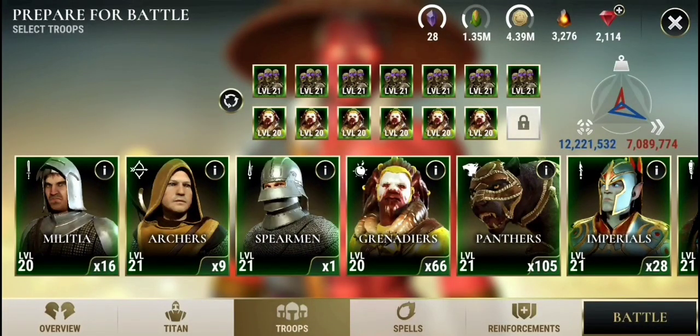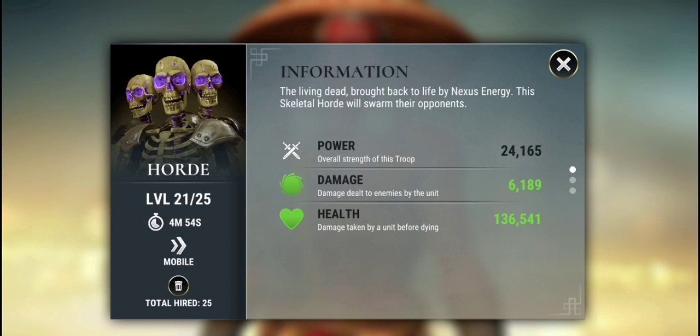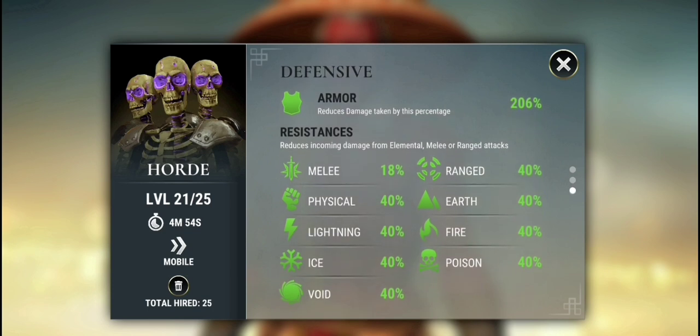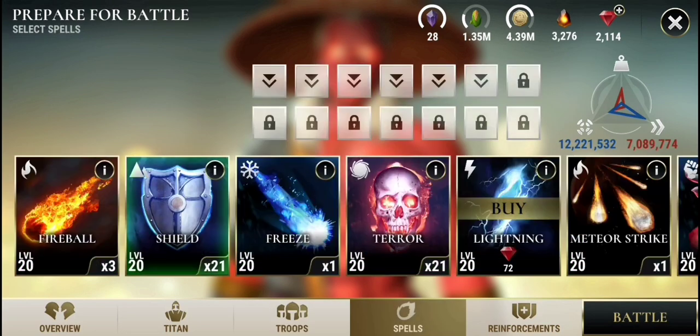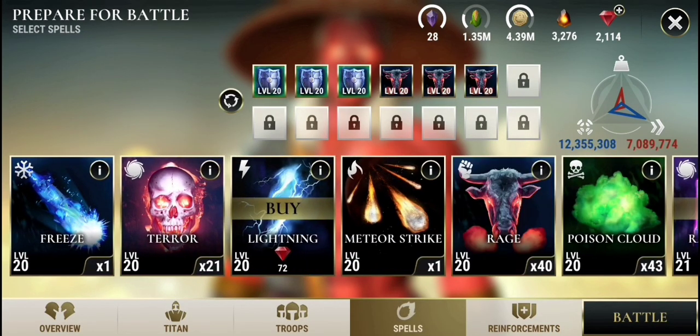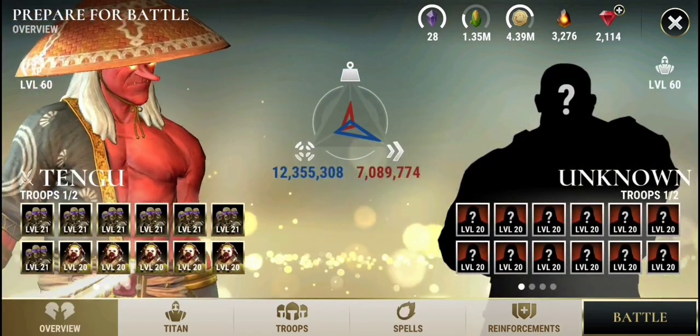Glass cannons, and the Horde. 6,000 damage, a lot of health. Armor piercing is there and some resist, 40%. We're going to go up against some comparable troops. Not going against Max Castle. See if we can get this done. No reinforcements.